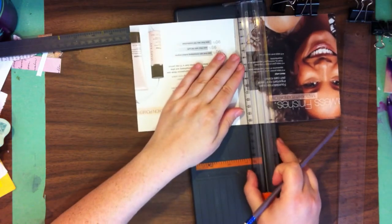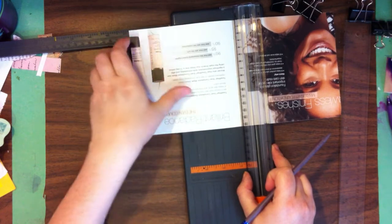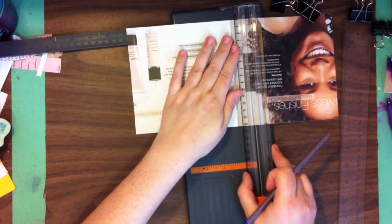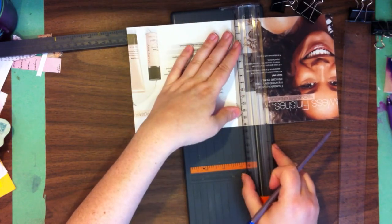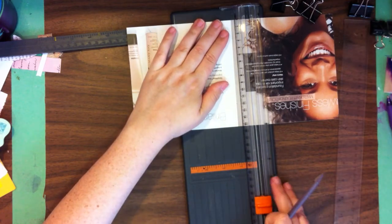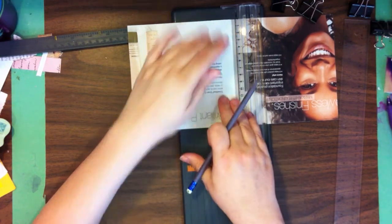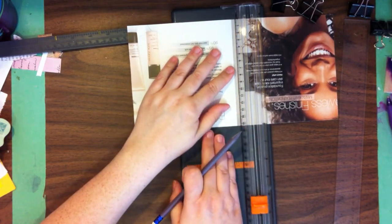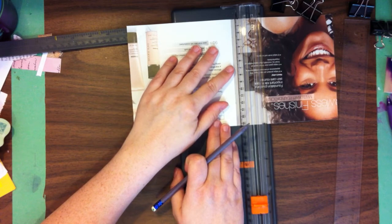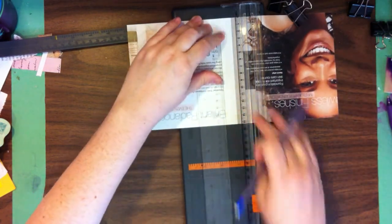I am going to put this back on the 1. Supposedly it's going to go on the 1. Okay. It's so important for this measuring to be precise, because when you fold back and forth, just the smallest difference makes all the difference to your spine. And your spine, of course, is the part that has to have the most integrity.